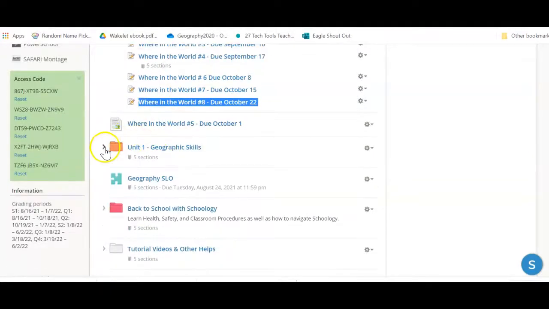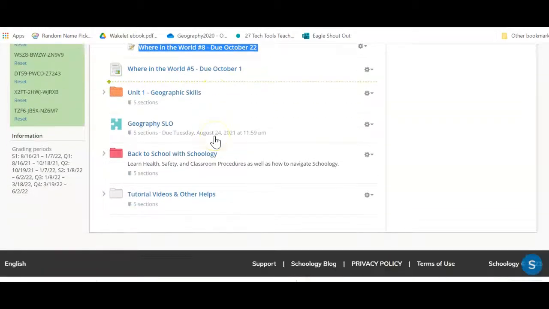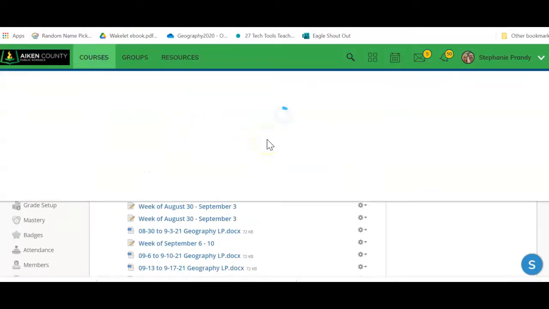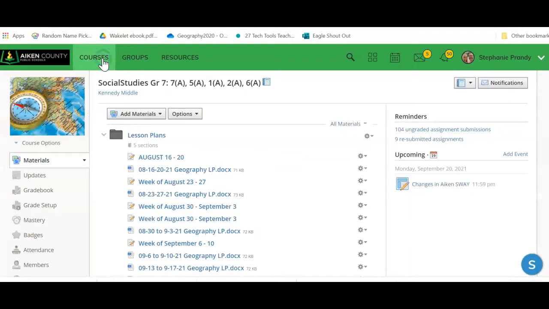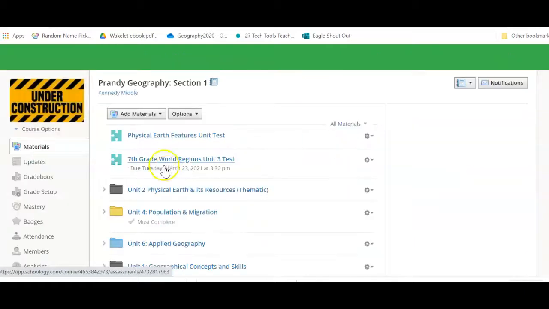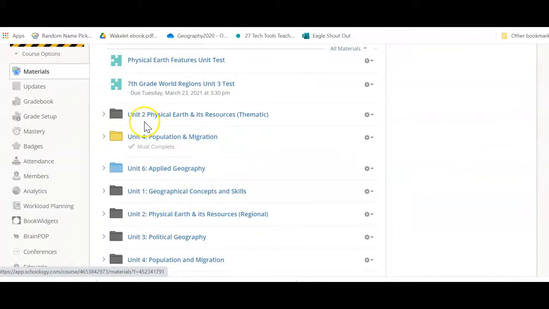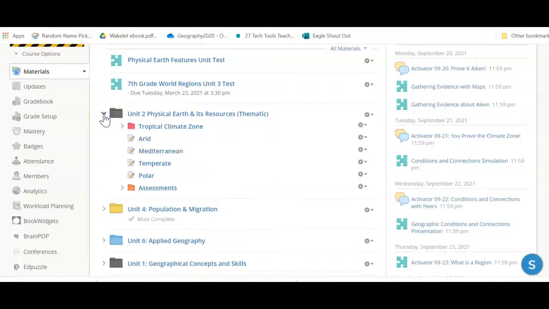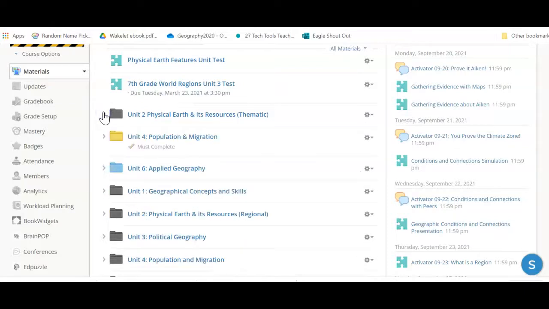And then you can see that in Unit 1 we're working on geographic skills, and as we move forward in the course we'll be covering a variety of things in relation to geography and our world around us. So when I go to my course that I'm building, we'll study the physical earth, and we're going to do that through climate zones.